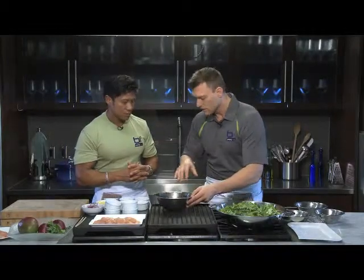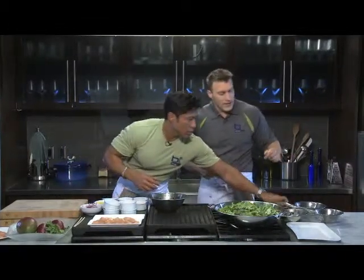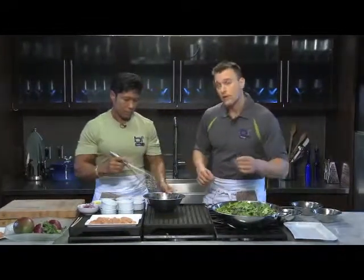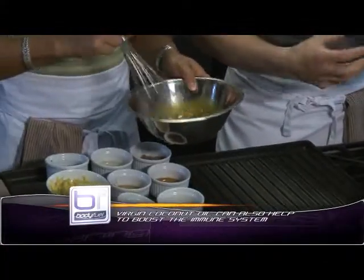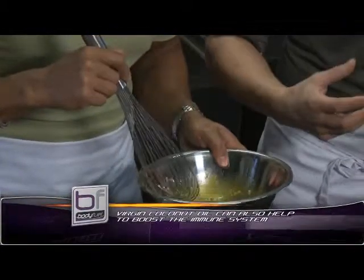Coconut oil is one of my favorite oils to use, especially when I'm working with my athletes. Don't you work with the national kickboxing team? Yes, and they use this every single day. Now, coconut oil is a medium-chain triglyceride. What that means is that when you ingest it, it doesn't get stored as fat, but gets stored as a source of fuel instead. So when you're combining your protein with your coconut oil, that coconut oil will be used as fuel right away. Especially for kickboxers, athletes, it's a great form of fat to use on a daily basis.